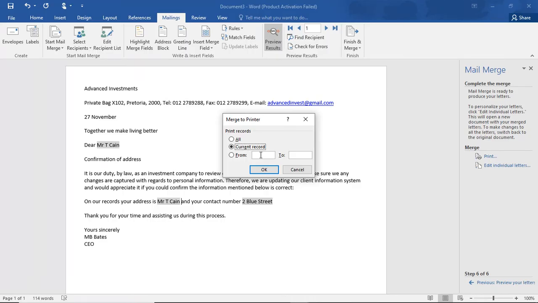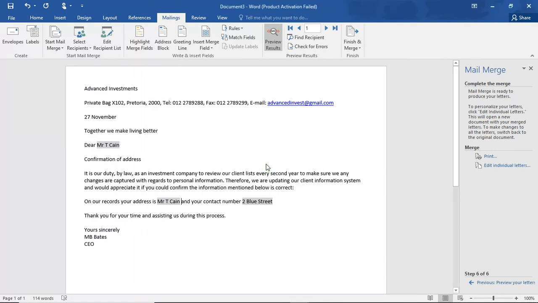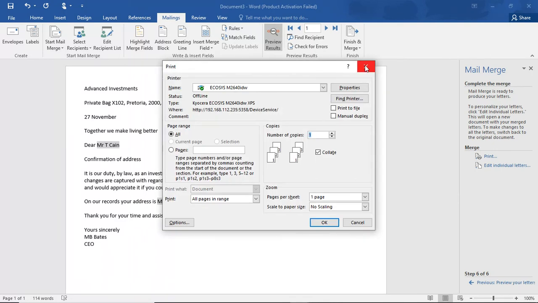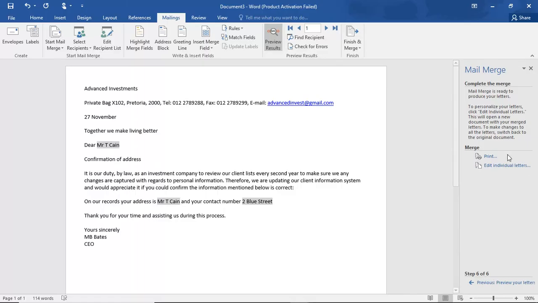If you only want to print from record number 2, you would click on from, and then you put 2 to 3, meaning that once you click on OK, it's going to print the second letter. It's going to print the second letter and also the third letter. Okay, so now this is how you do your mail match.